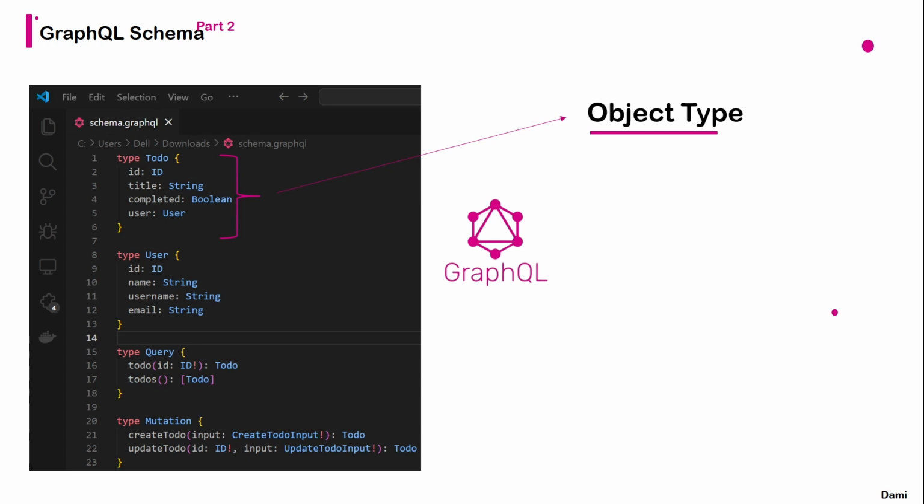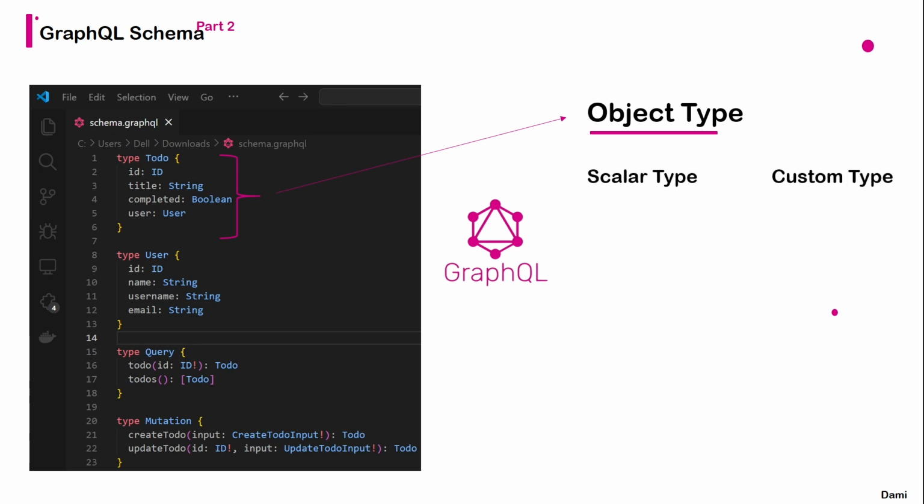So in this case, you would notice the object type first, but in other SDL files, you might notice other things that we're going to be talking about first. So the idea is for you to be able to recognize what each of these objects signifies, all right? So an object type is basically what you would usually call a class in other regular OOP languages like C# and Java. All right.